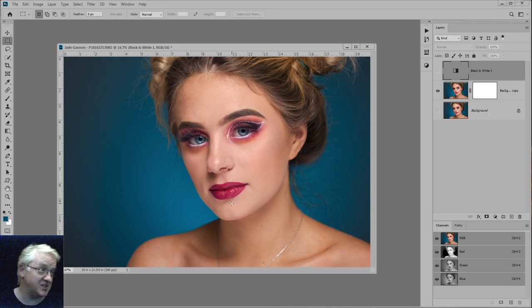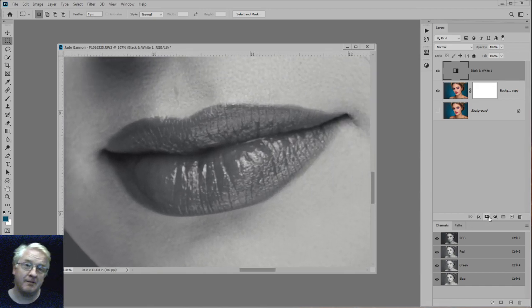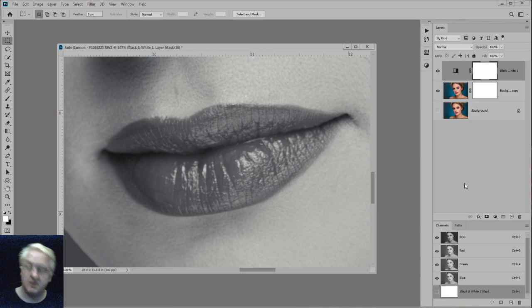There are selection tools and there are plugins and all that kind of stuff, but say you just wanted the lips to be black and white, or sorry, the lips to be color, okay? What you could do is this: zoom right in, add a new layer mask, which is white, get the brush tool, B on the keyboard, hit X on the keyboard to switch the colors around, and you'll see it's black there. And then use the left bracket key to decrease the size of the brush, and it's a painstaking thing, but basically you have to paint around the outside of it.